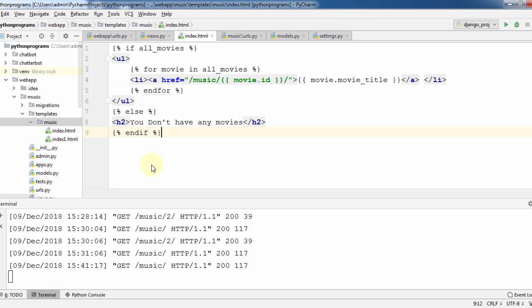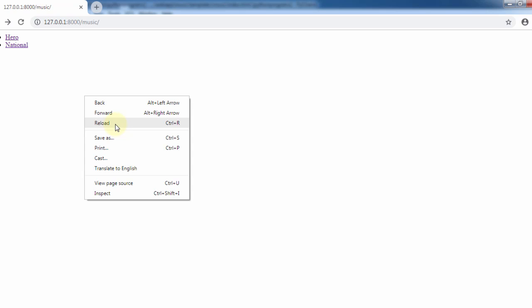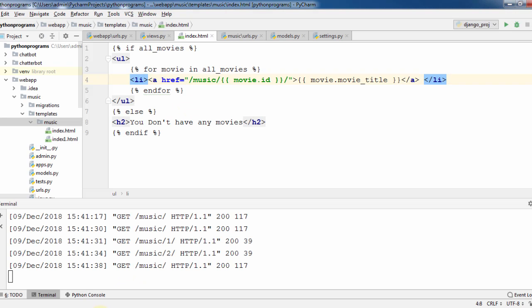We'll see here. See the UL we are using over here, list items. Now here it's showing the list items, hero, under the hero, yes, the links are working, URLs are also working. This is the template. Wherever you require a clean design template, you can apply these things, fetch the data, and represent it at the views page. This is all about templates.